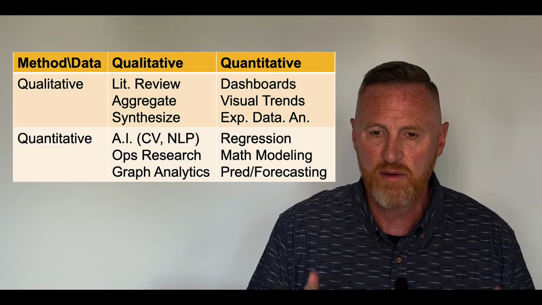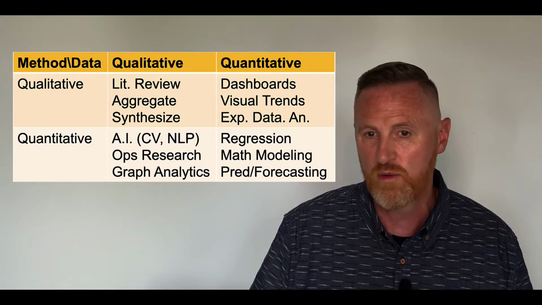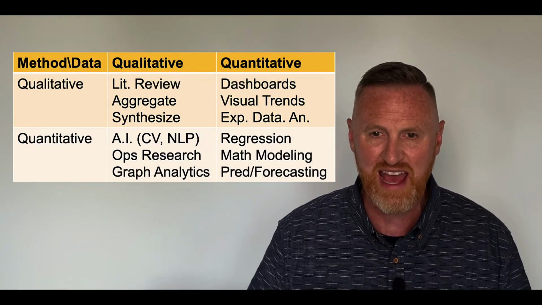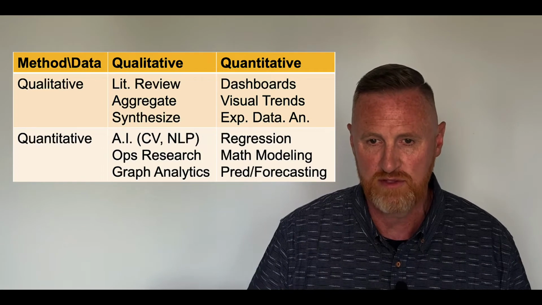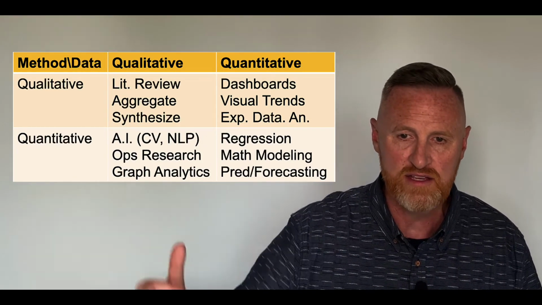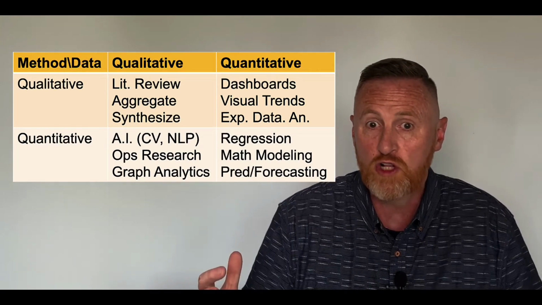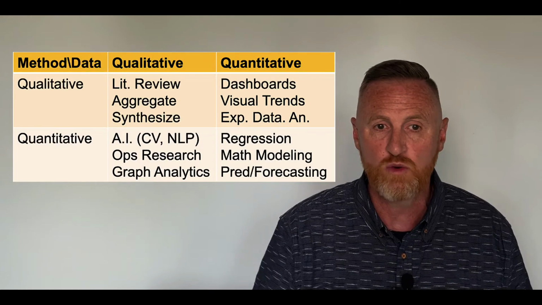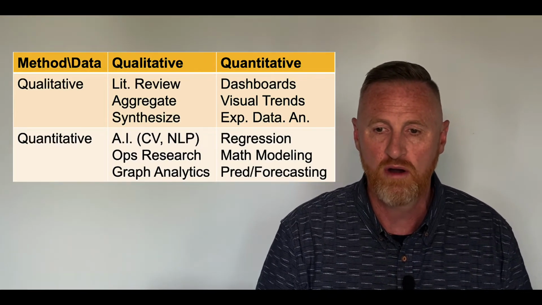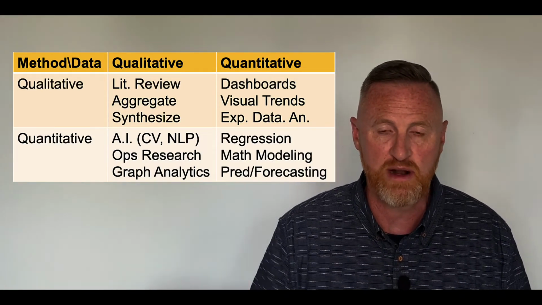But what about quantitative methods applied to qualitative data? Well, we can introduce that with things like natural language processing, computer vision. AI is ripe with those examples. We can even do things like cultural domain analysis, where you take a list of salient items that somebody lists as important about culture and convert that into a quantitative vector that allows you to better measure change over time, or just provides another insight into a client challenge or problem.